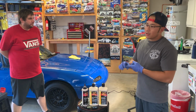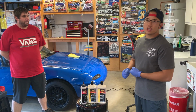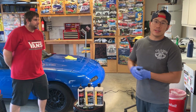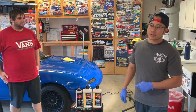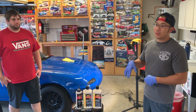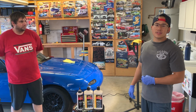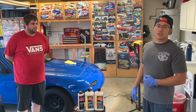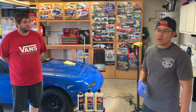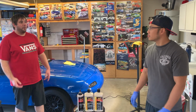There is, and I know Chemical Guys has one. I believe it's their Torx or the Torque machine. I know Meguiar's has a few machines that go from about 80 to 150 to 175 bucks. I'm using a Rupes, and I think their bottom shelf machine, which is the LHR 15 ES, goes for about 300, I believe, just the machine itself. Sometimes you can get package deals where you have a bag with some polishes, some towels, and the machine itself.